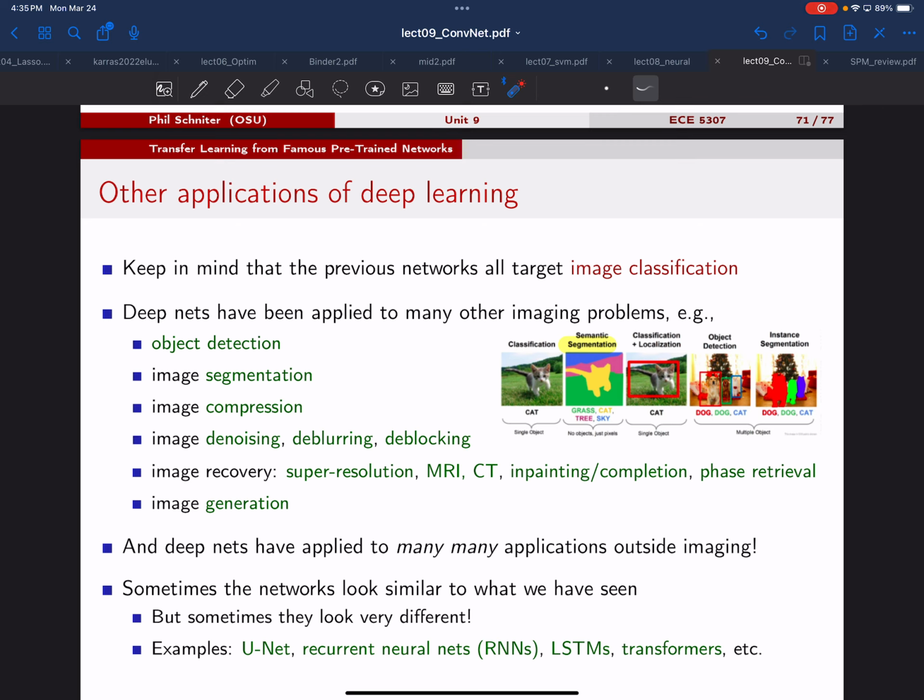And we've been focusing on convolutional neural networks. I mentioned the UNet, which is also convolutional, but it gives you output same as input size. There's all sorts of other networks. Recurrent neural networks are sort of like you have a neural network like we've talked about, but then there's some sort of feedback where the output of the neural network is fed back into the input.